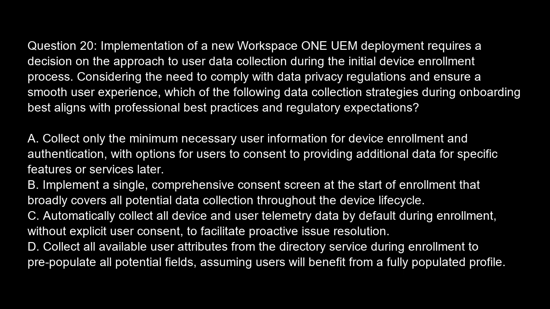Option B. Implement a single, comprehensive consent screen at the start of enrollment that broadly covers all potential data collection throughout the device lifecycle. Option C. Automatically collect all device and user telemetry data by default during enrollment, without explicit user consent, to facilitate proactive issue resolution. Option D. Collect all available user attributes from the directory service during enrollment to pre-populate all potential fields, assuming users will benefit from a fully populated profile.